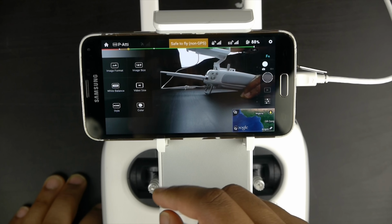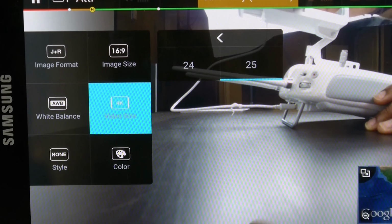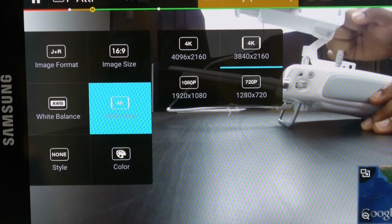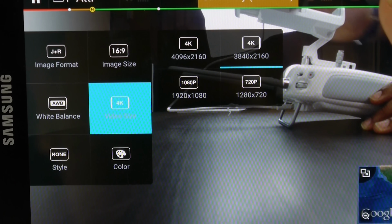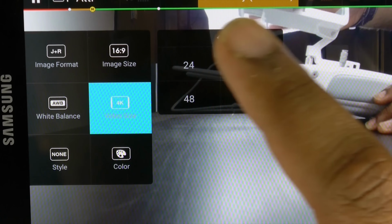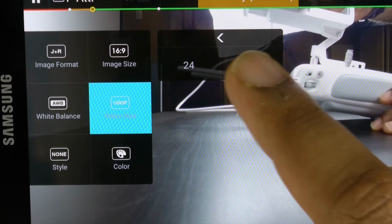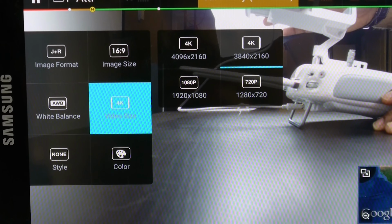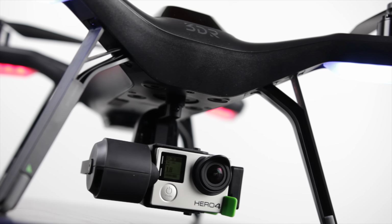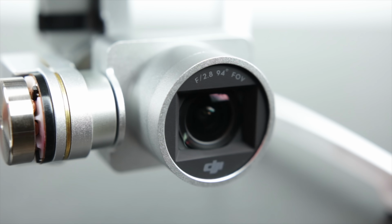Versus, since the Phantom 3 is an all-encompassing package with a built-in camera, you can change every single option, as you can imagine. So as an integrated holistic system, the Phantom 3 is much easier to use. You can change all the dynamics of the camera settings, the resolution, the frame rate, everything you can imagine through the app, and it's a little bit better of an integrated solution. From a functional standpoint, both serve their purpose, but it's certainly a little bit more tricky to get all the fine tuning done on the Solo side because you are using a third-party camera, versus the Phantom 3, which is a much more unified system that has everything integrated very well.